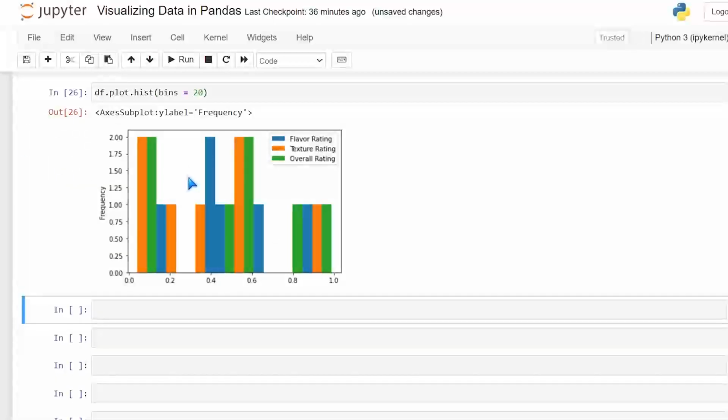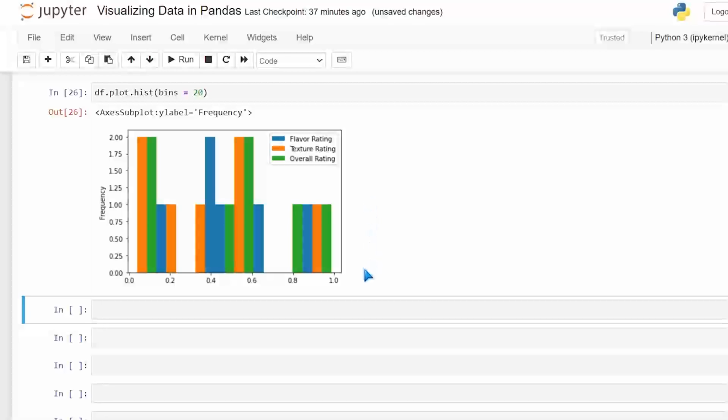There are smaller columns right off the bat. And remember, histograms are really good for showing distribution of variables. That's really what a histogram is for. But of course, since these are completely random numbers, this histogram isn't going to make any sense at all, but you can at least kind of see visually how it works.